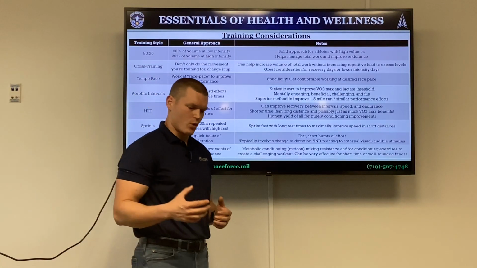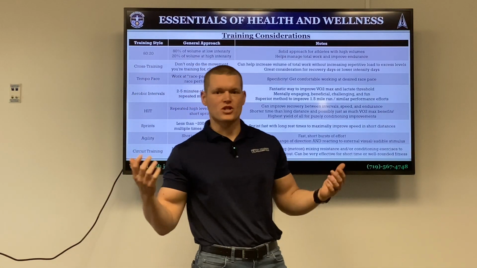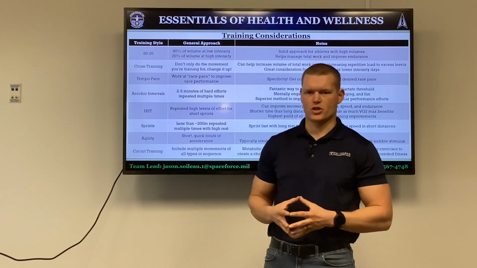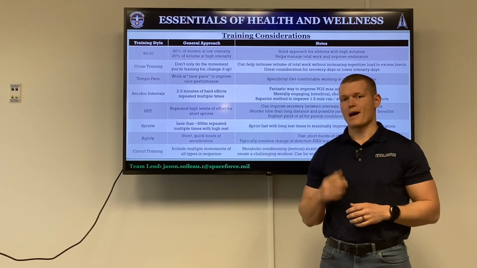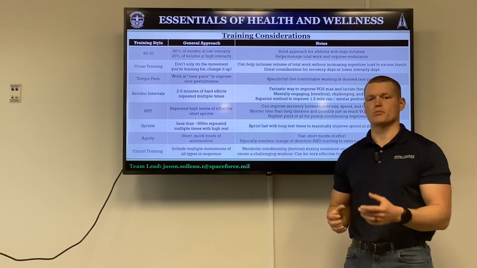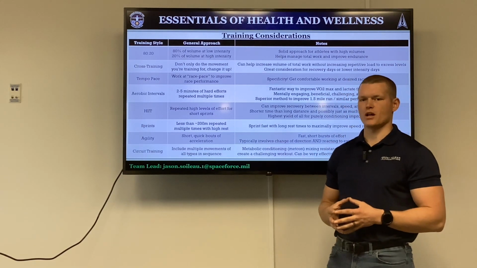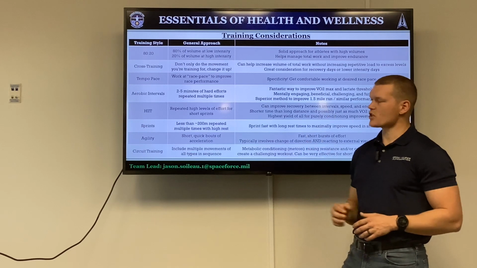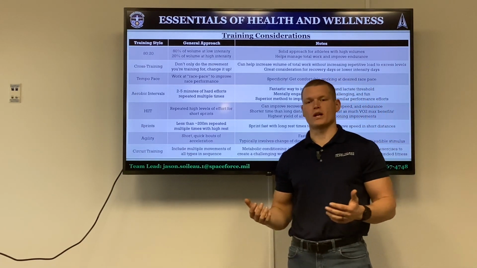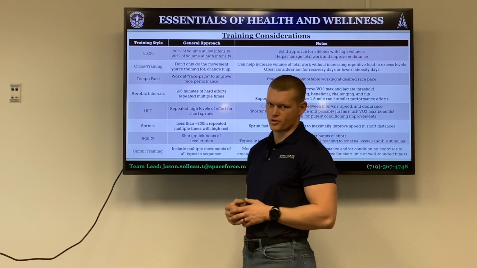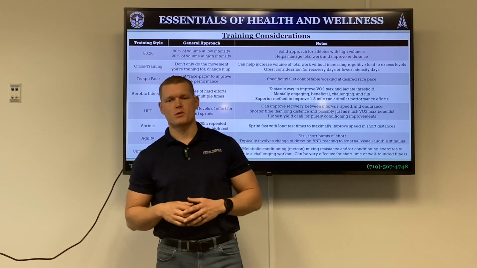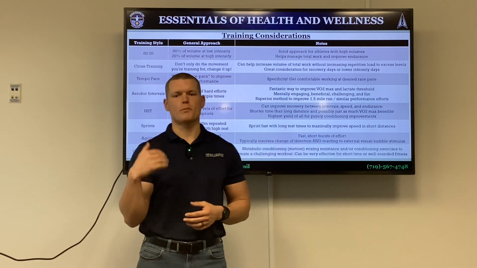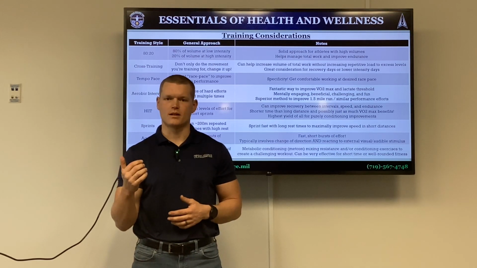Okay, so we're back into the sort of ish chart for conditioning training. We're going to look at a couple different training styles and talk about how those training styles could potentially improve our overall conditioning performance, right? The first one we'll talk about is the 80-20 rule or the 80-20 approach. This approach posits essentially that 80% of your volume should be done at low intensity and 20% of your volume should be done at a high intensity, right?